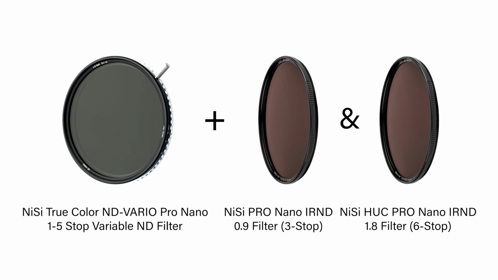So here's a 1 to 5, it's at 5.6, which is great. I'm getting a much shallower depth of field in the background, but it's still not as nice as 2.8, so I've got to add more ND to this. I will then add a 3 or 6 stop fixed ND filter, depending on how bright the sun is where we're working. I use a Nisi Pro Nano. Those are great fixed ND filters. It just gives me the ability to work in different lighting situations.